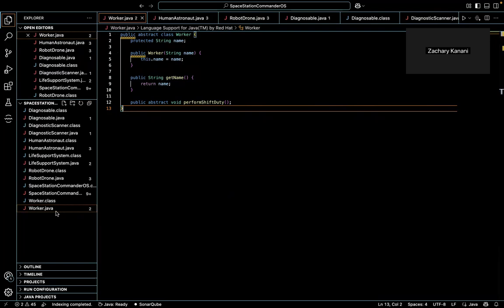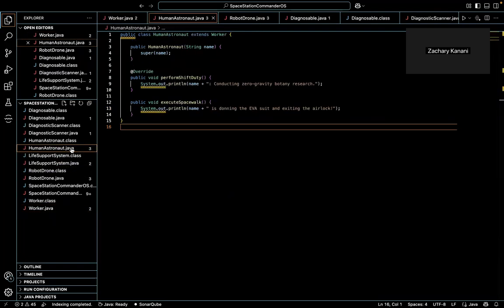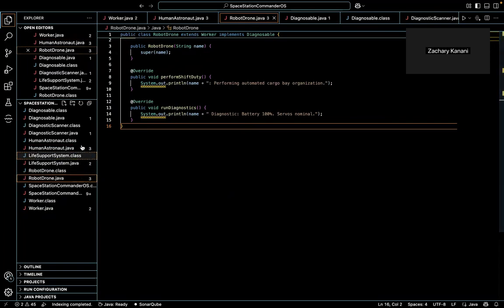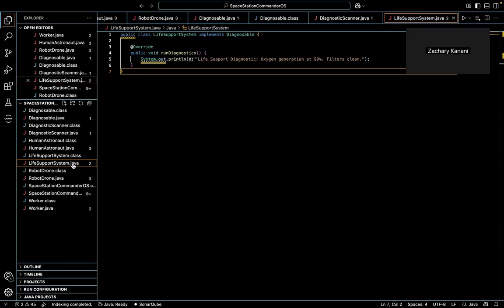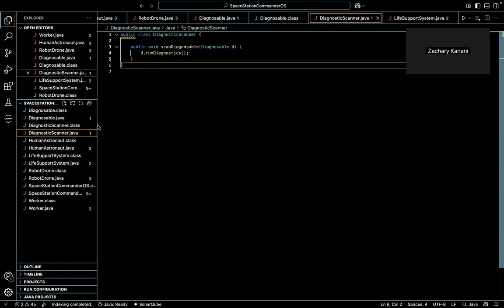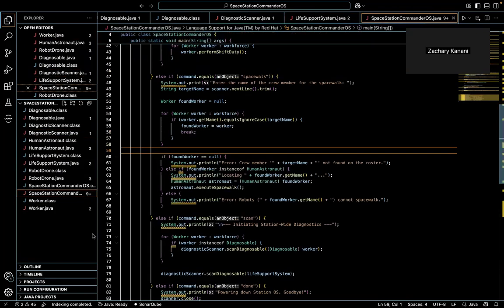I structured my program using multiple classes: Worker, which is the abstract base class; Human Astronaut and Robot Drone, which are the subclasses; Diagnosable, which is the interface; Life Support System, which implements the interface; Diagnostic Scanner, which uses the interface; and then Space Station Commander OS, which is the main driver.